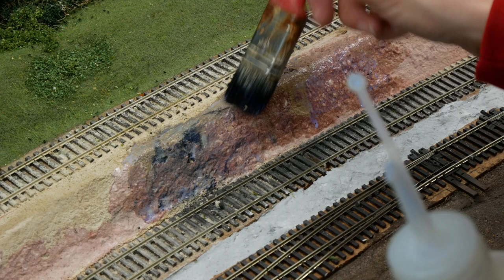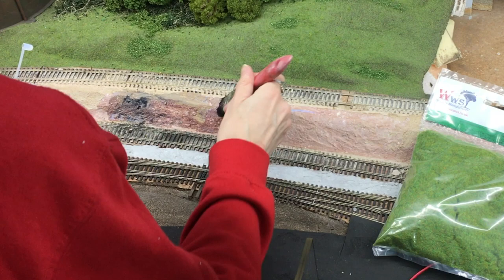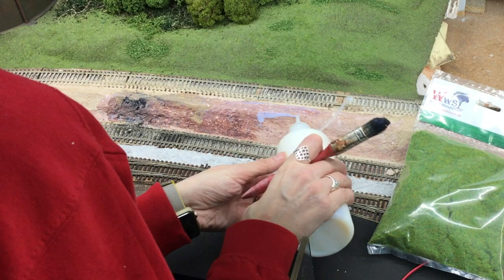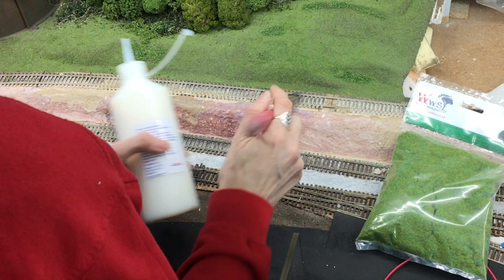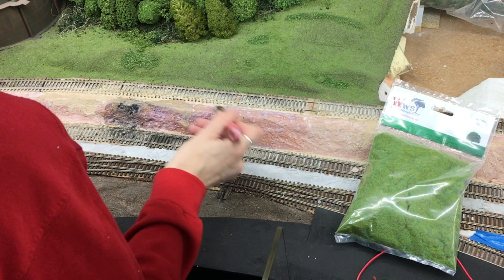And I will mask off the track and everything when I come to the next layer with just a bit of newspaper held up. But for now, I always ballast after I've done my grass, because then I get a nice edge, and I find the grass sticks to the ballast really badly otherwise, and you end up hoovering a lot. And Martin was like, you don't need to hoover. No, don't need to hoover. So I'm going to try not hoovering the actual grass and just hoovering around the edge onto the track. So here we go, nice coat of this.